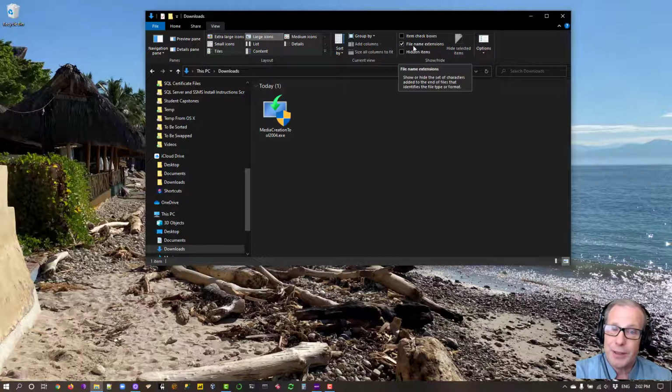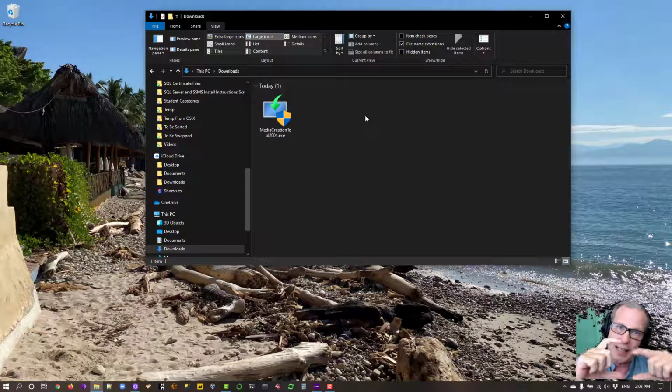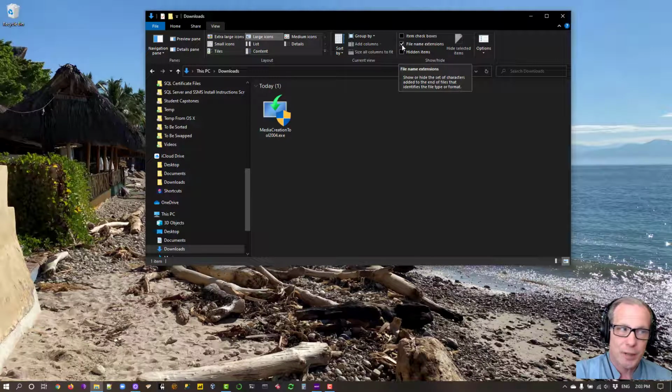As someone that teaches security, I recommend that you always check this checkbox, okay? It's more insecure to not do that. Basically, someone could have something that says it's a JPEG or a PNG or picture, and instead it's actually JPEG.exe, but to you it looks like it's .jpeg. That's all you see, and they'll have some kind of icon that makes it look like it's a picture. That could be bad. So if I get a chance to bring this up, View, and then check the checkbox for file name extensions. It's a pretty decent idea. I highly recommend it. Okay.